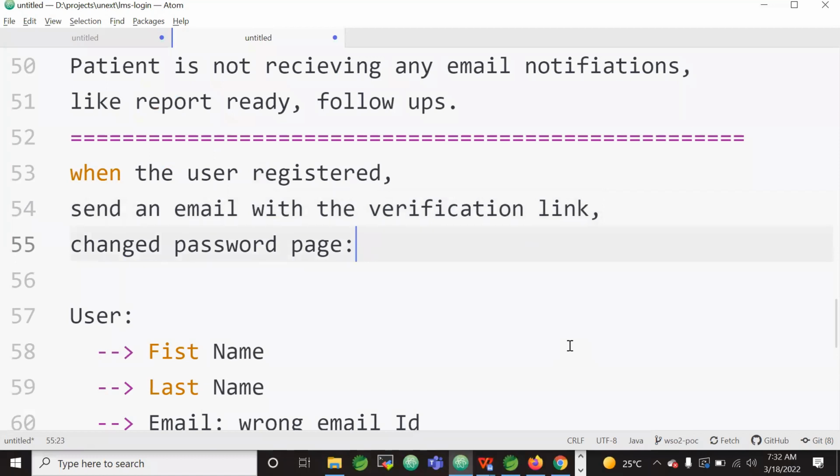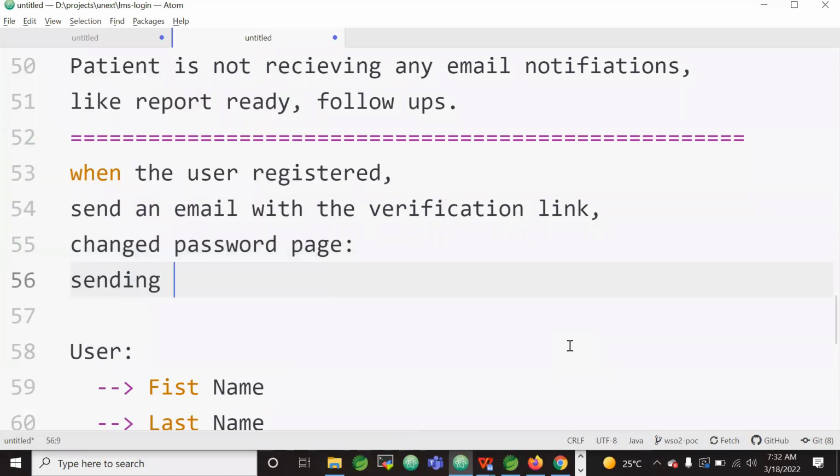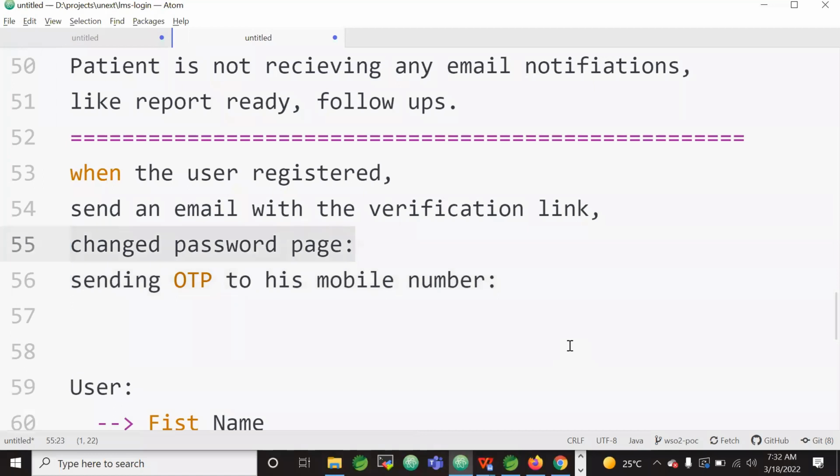So to change his password, we are sending an OTP to his mobile number. Once he enters the OTP received on his mobile number, only then will he be able to change his password and successfully log into the application. So now, as the email is verified and the OTP is verified, meaning the mobile number is verified, the patient will definitely receive the day-to-day notifications, and even the hospital team can reach him over the mobile because his mobile number is now verified.